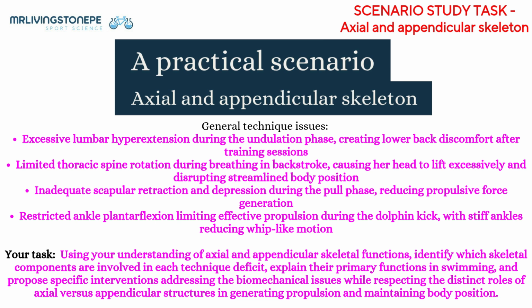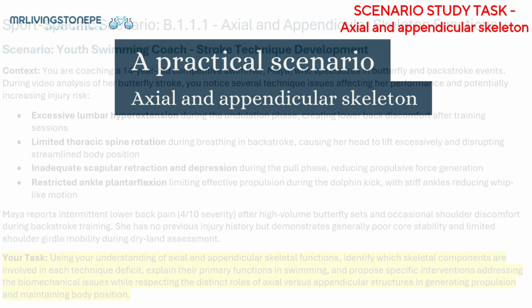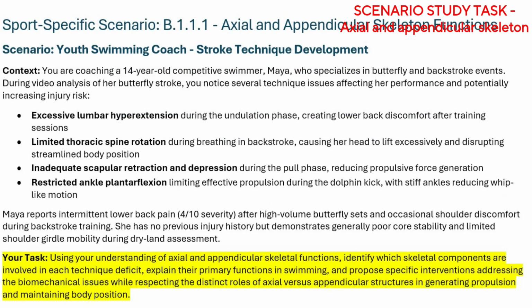Your task is to identify which skeletal components are involved in each technique deficit, explain their primary functions in swimming, and propose specific interventions, addressing the biomechanical issues while respecting the distinct roles of axial versus appendicular structures, generating propulsion and maintaining body position. Let's take a look at the scenario specifics and the relevant data. Pause the video as it appears on screen. Construct your solutions and suggestions now.